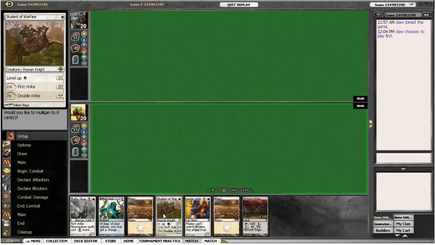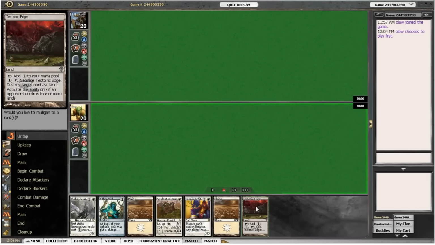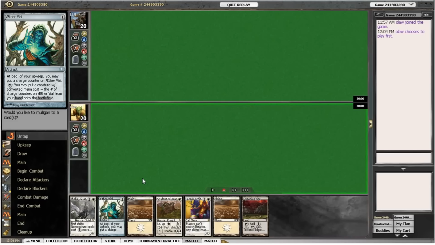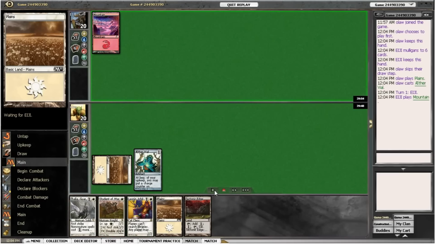Here we are. We've got a Student of Warfare, Leonin Arbiter, Æther Vial, Thalia, and Tech Edge and 2 planes. It's a fairly decent hand. Probably going to lead off with the Vial here. Just want to get that set up so we can start putting in free creatures. Could play the Student of Warfare equally, but it's a bit vulnerable as a 1-1 without any ability to level it up.